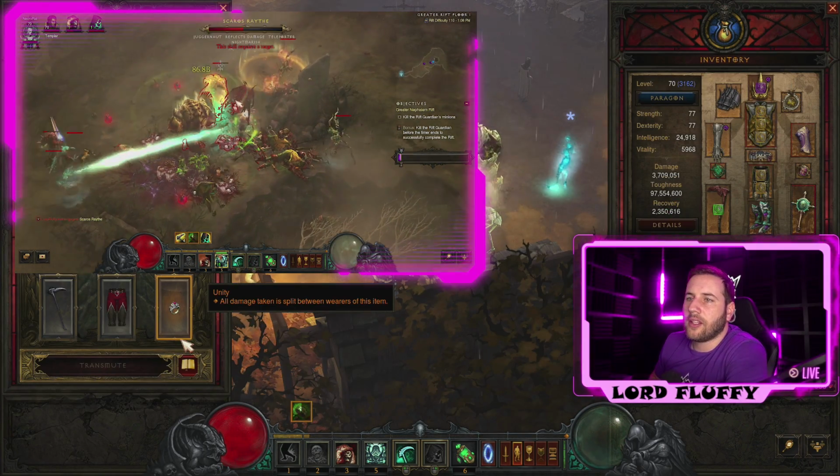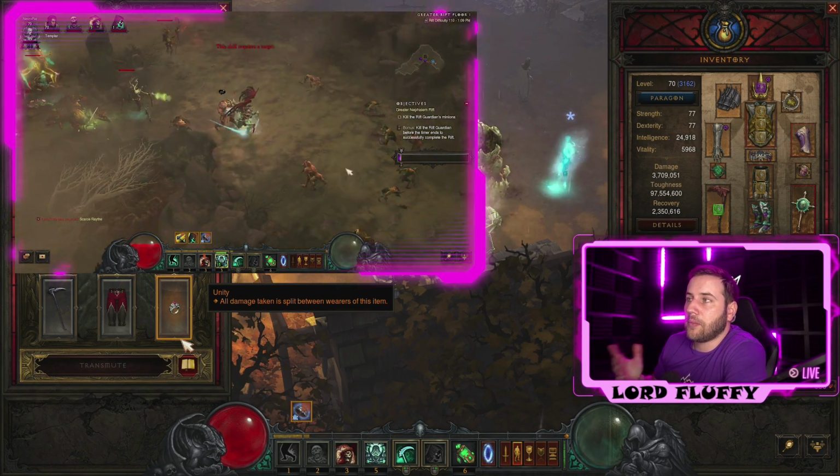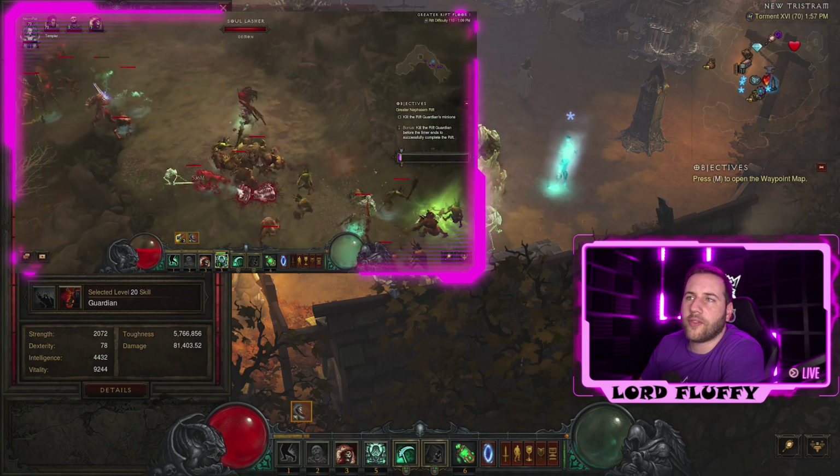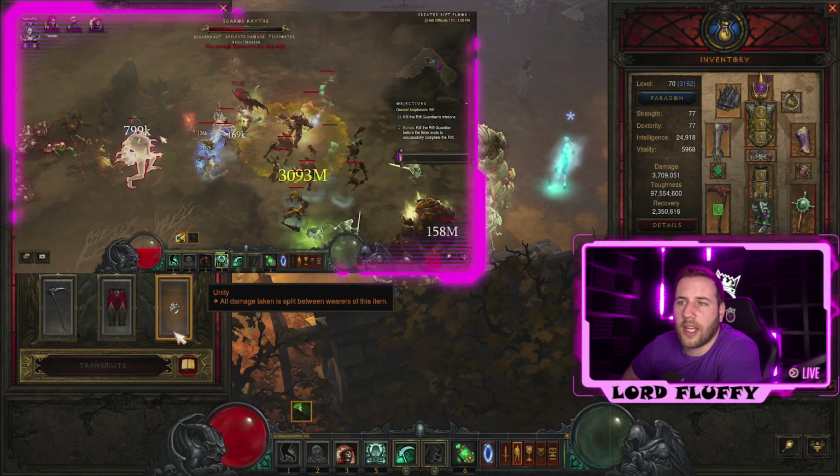And lastly, in the cube, we're using a unity, even more mitigation. You guys know how unity works. Just make sure you have a unity on your follower, and you're going to get a flat, huge damage mitigation buff.